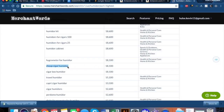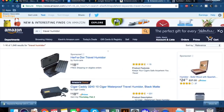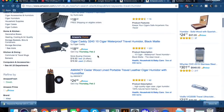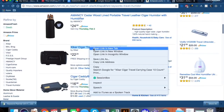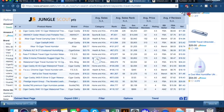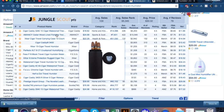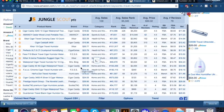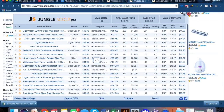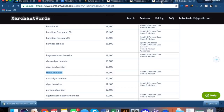Here's 'cheap cigar humidor' and 'travel humidor' — let's look at travel humidor. Z car travel humidor — this is similar to the one we saw before. These guys specifically targeted a niche of the original product. They're going after the person who wants to take cigars on the go. This holds three cigars, they're charging $25, making ten grand a month with only 40 reviews. That took us ten minutes doing this all live. This is a perfect example of how you can stumble into different variants using qualifiers like 'big,' 'travel,' 'on the go,' 'black.' Merchant Words and Google Keyword Planner are great for opening up those different avenues.